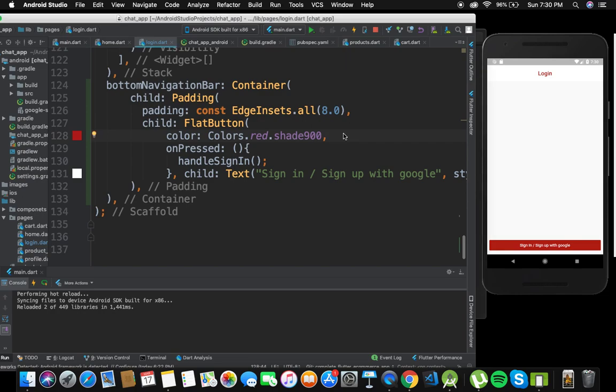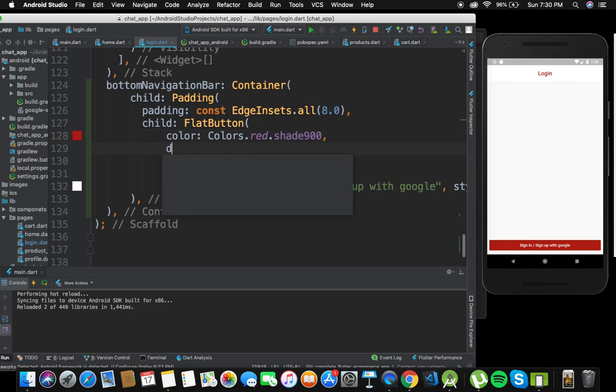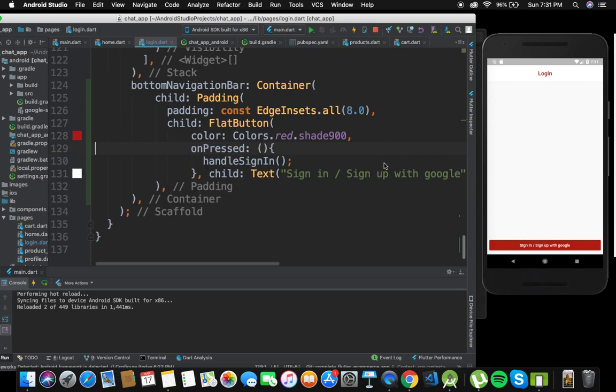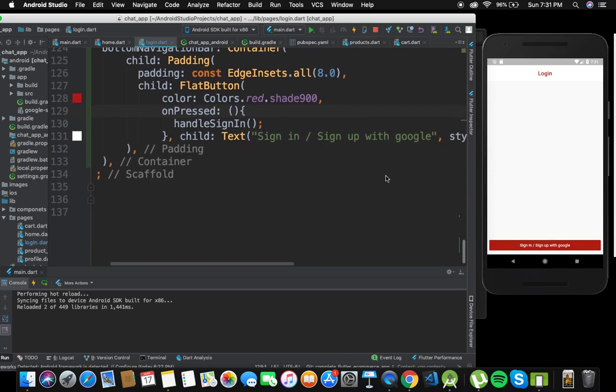Another thing that I want to do still in here is to add brightness, color. Okay, you know what, we will come back to this flat button. For now we can leave it like this. What I can do is change the padding, because I want the login option to be at the bottom. So let us use only here for left padding.